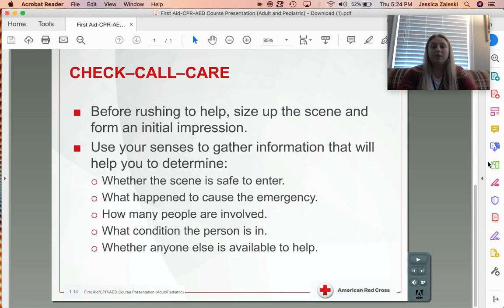I do have to throw this disclaimer out: sometimes bystanders are not always there to help you — they could be the ones that caused the patient to be in the condition they're in. I'll give you an example of a patient of mine — he's no longer living. We got called for an unconscious patient. It was about one o'clock at night, pretty late.